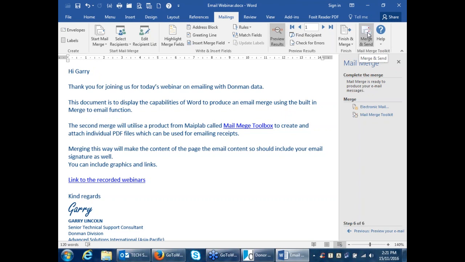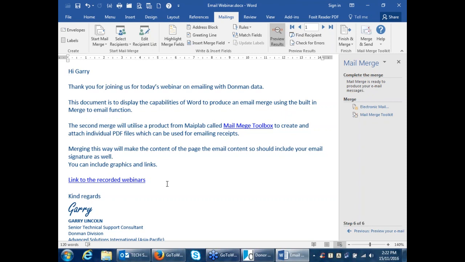If it was something along the lines of a newsletter, you could do the same sort of thing, but normally it'd be easier, volume-wise, as far as network traffic and email traffic go, to send the body of the email with a link, like here where it's got a link to recorded webinars. You'd have a link to say, click here to read our newsletter, and the newsletter itself would be on your web page. That cuts down a whole lot of traffic because you're not sending graphics and a whole lot of text through there. It's really just to let people know that yes, the newsletter is available. Click here, you can read it. If they've got email, they're going to have internet, so it's very easy to click on that link and go through.